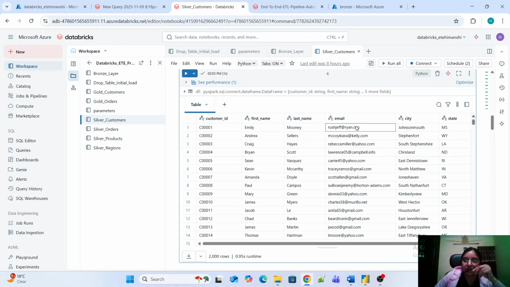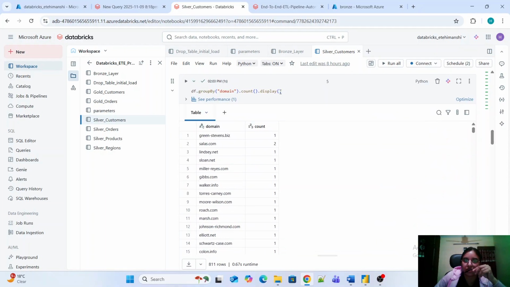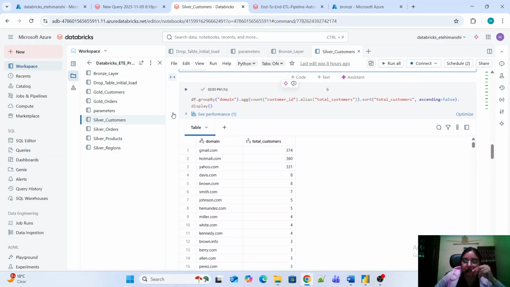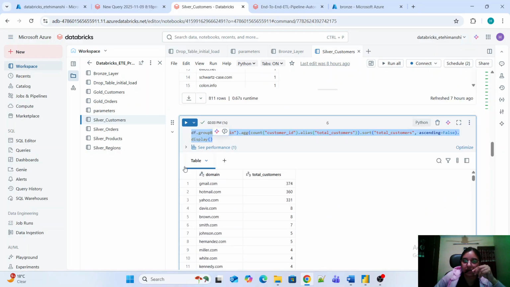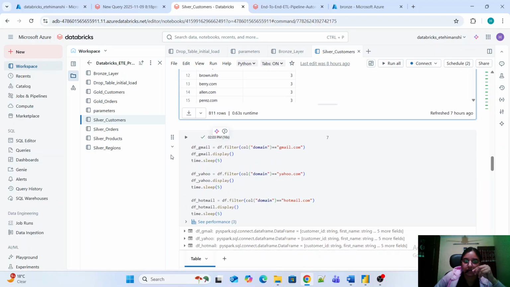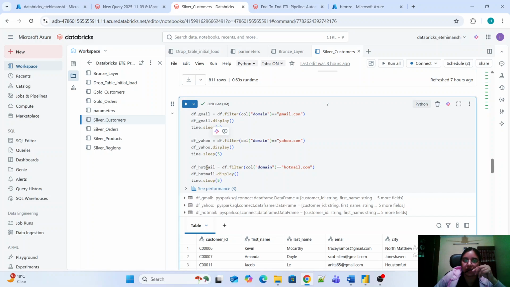After that, whatever the value is, I am fetching it as domain. So these are all the transformations. I am also doing analysis using the domains, aggregating, calculating totals. These are all the transformations and processing analysis which we can do at the silver layer.